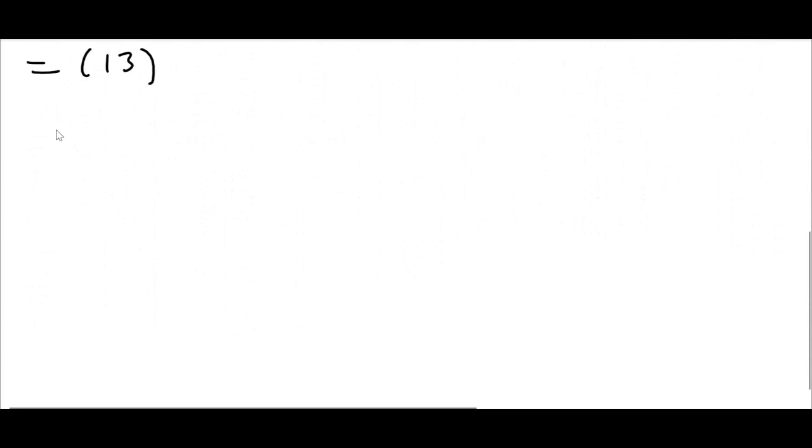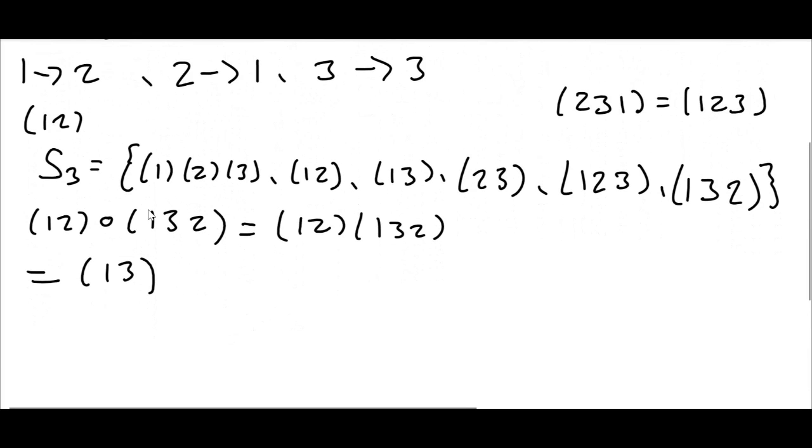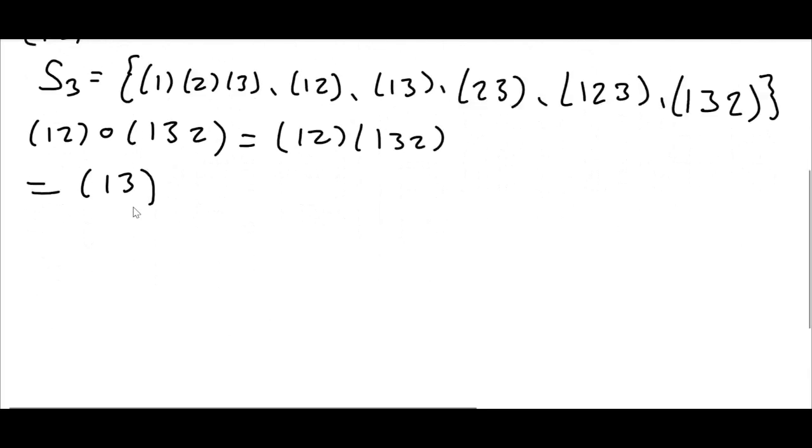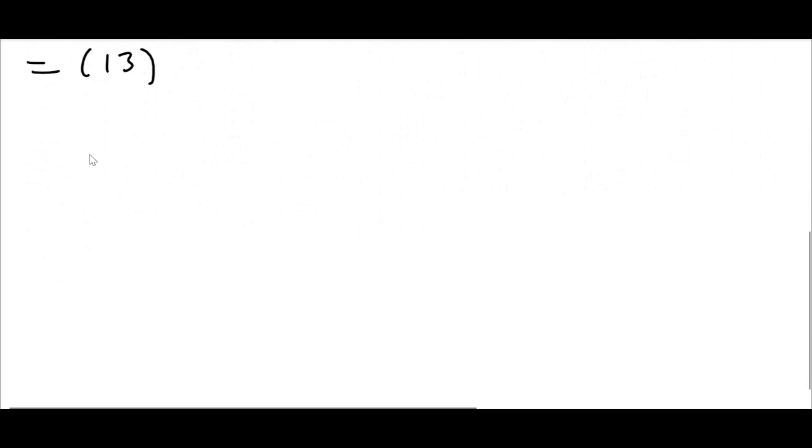Now, I want to convince you that this group, and I've called it S3, note that the set of all the possible permutations with the numbers 1, 2, 3, 4 is called S4, and the set of all possible permutations with the numbers 1 up to n we just call Sn, okay? That's notation. And I want to convince you that S3 is a group. It's pretty obvious that any composition keeps us within the group. How can you get to a permutation not involving the numbers 1, 2, and 3? You can't map 3 to 4 in this set, so it is closed.